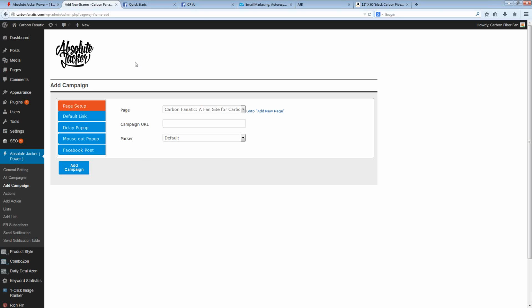Now there are 2 different ways that you can go about utilizing this plugin. Number 1, you can utilize it with your own website. You can take a page that is on your site and change it with those actions.